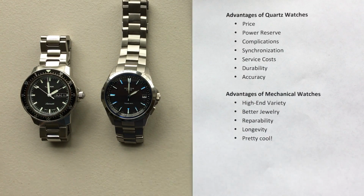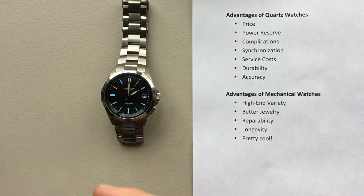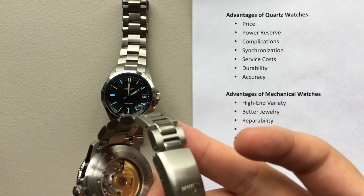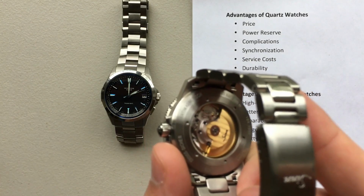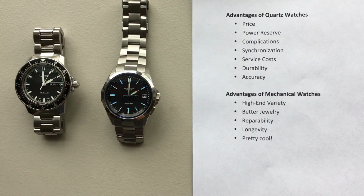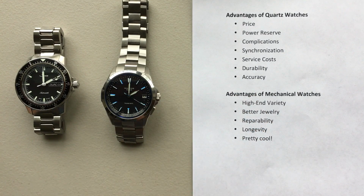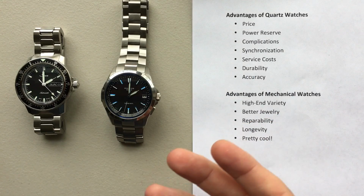And then finally, the simple fact is that mechanical watches are pretty damn cool. I mean, inside here, you've got something that's constantly in motion, that can be completely disassembled and put back together, and still manages to keep time, losing only 5 seconds a day. That's pretty neat. And on the inside, mechanicals are just a bunch of little gears and springs. It's excellent, and just to stare at it, it's like, wow, cool. Hold it up to your ear and hear a little ding, ding, ding, ding. Cool. Excellent. Awesome. Mechanical watches have a very tactile sense of awesome to them that quartz watches don't necessarily.